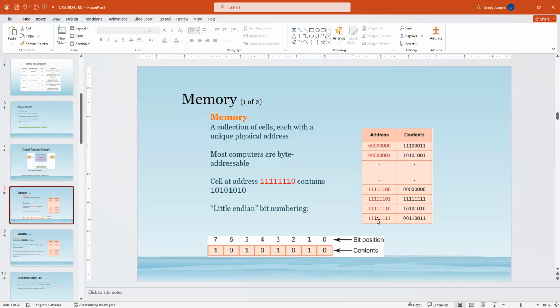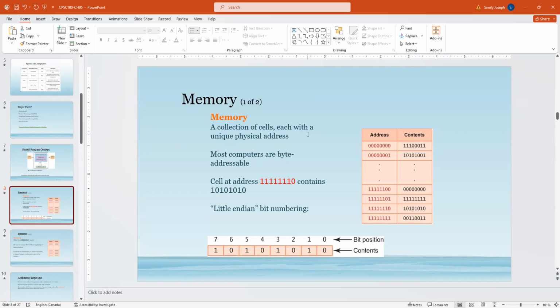That's the capacity of this particular example memory unit. In each cell, we can see contents as well. So every memory location has an address, and any data or instructions can be stored in those memory locations, also in the form of bits or binary values.